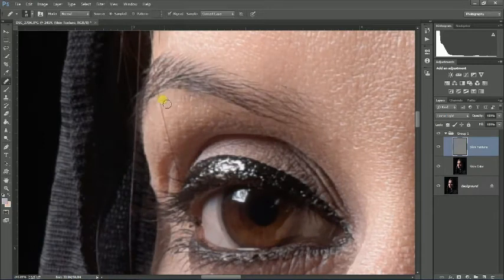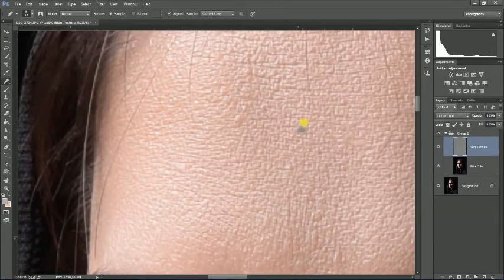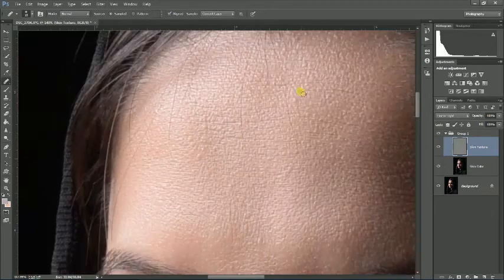I'll remove this here now, sampling the adjoining area. If you are not satisfied with the editing, simply go back by pressing Ctrl Alt Z. I'll also remove this here. This here also.